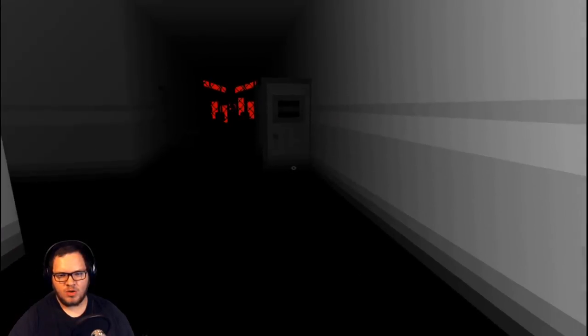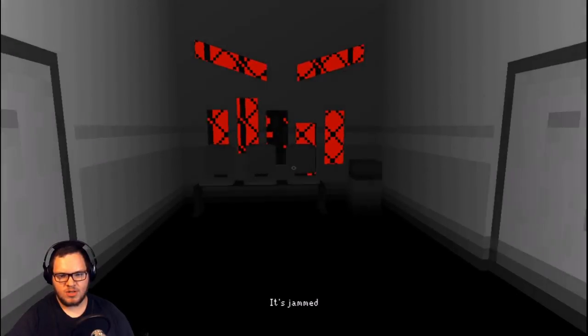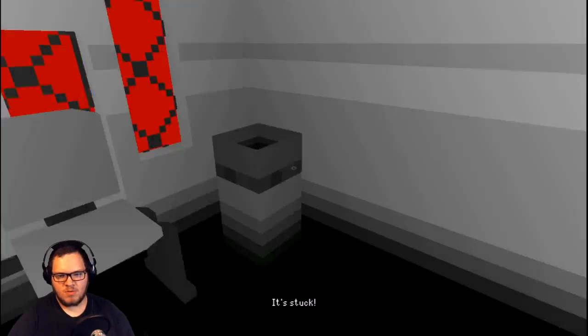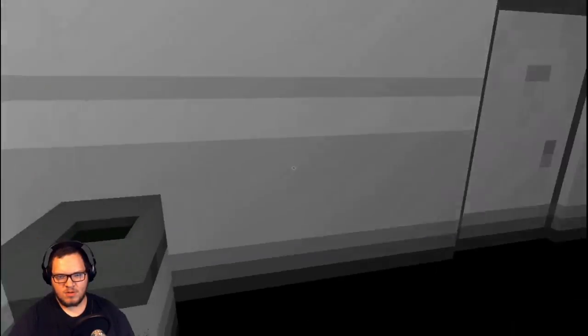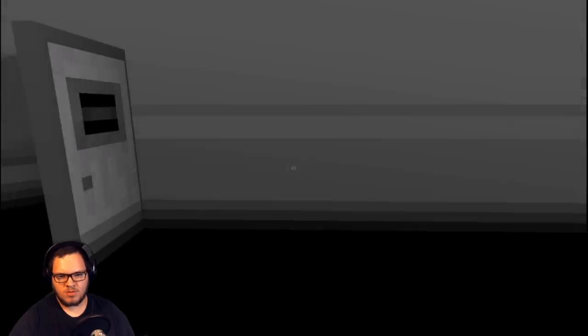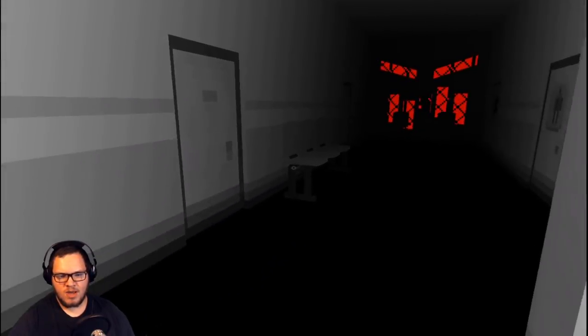It said last one on the right, so I needed to go that way to go to the right. But I'm gonna check these doors first, because I'm one of those people who likes to check everything. Nope. Nothing in there. Alright, let's go this way. Is there a run button? Hold on. Alright. Double tap. No. Shift. No. Alright, there is no run button. We have a stuck speed.